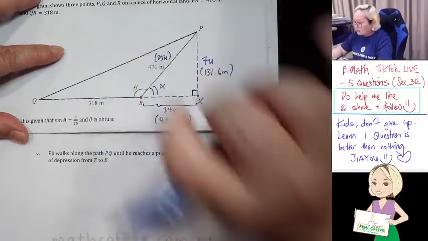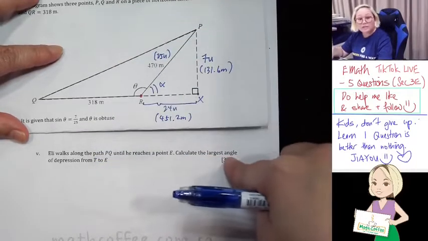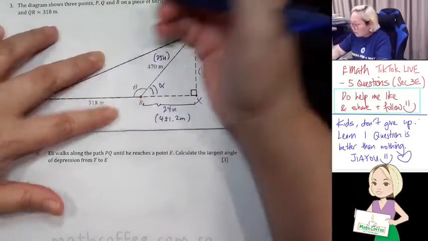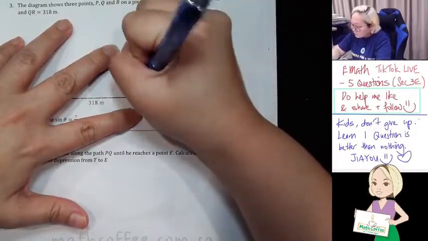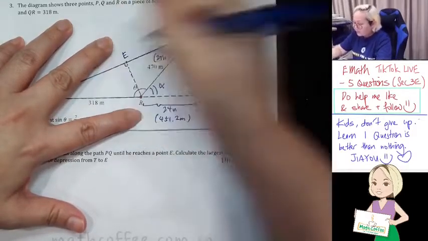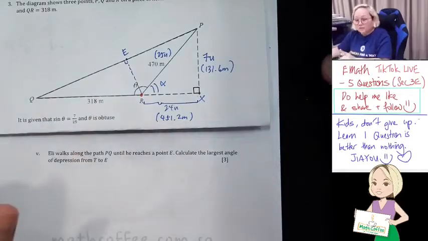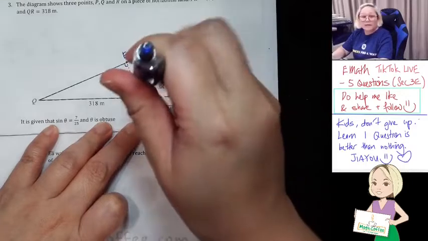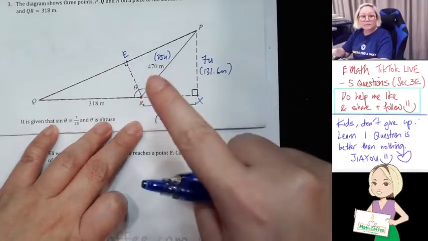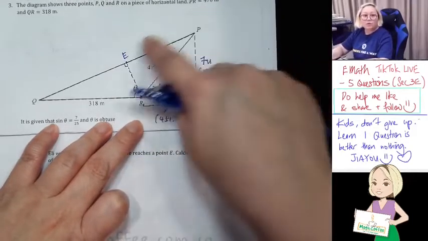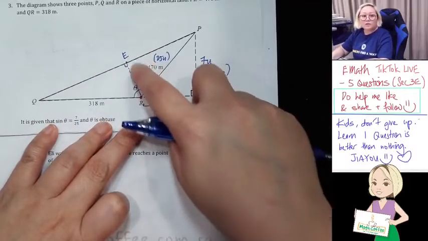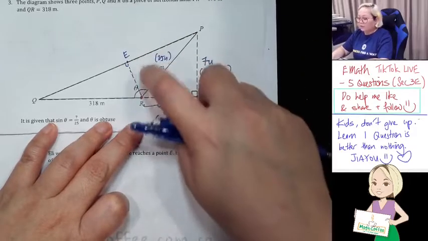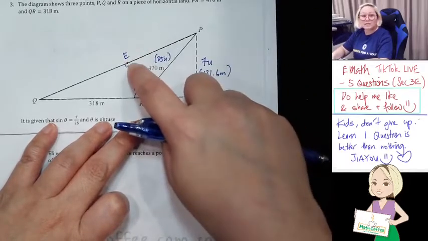Okay, calculate largest angle of depression is the same meaning as calculate the greatest angle of elevation. So actually, you will need to find the perpendicular distance, the shortest distance. Okay, that means this person walked from P to Q. And remember, our building is at here, C. So you walk from P to Q. Where will be the shortest distance that you will go here? You will go perpendicular. So always remember, this kind of question is always the perpendicular. So E is here. Understand?